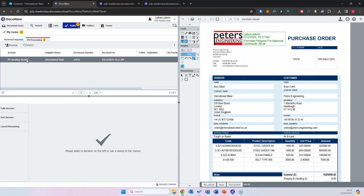So the purchase order has been ordered, or the items have now been ordered. The purchase order is awaiting receipt now into our business. Obviously here, a day could have passed, a week, however long, the purchase order is going to sit here awaiting receipt. I've got three options now presented to me to receive these goods into the business. I can receive the whole purchase order, which does what it says on the tin. I'm going to receive every single item on this purchase order in full into our business, so they're now ready in our list of stock for processing throughout the business.